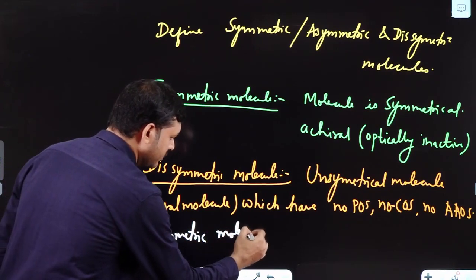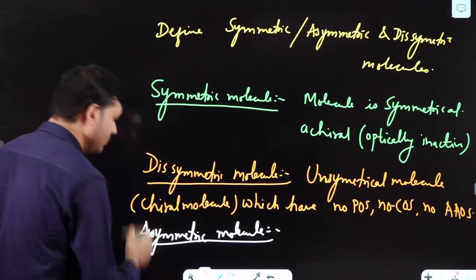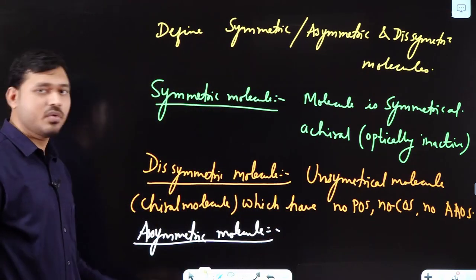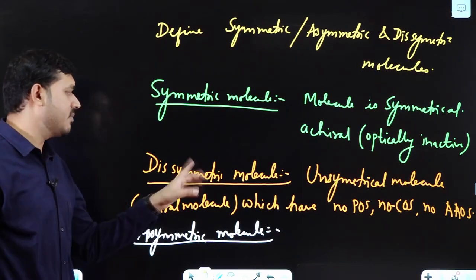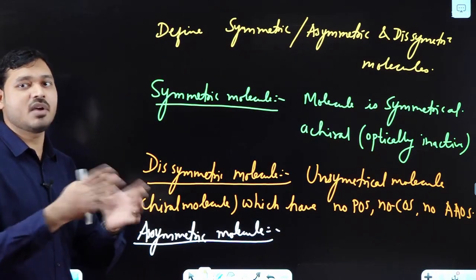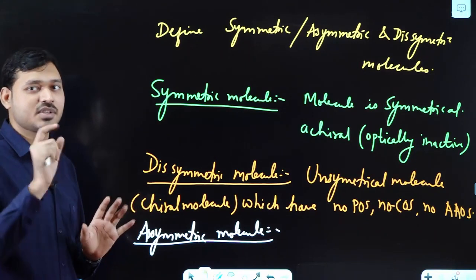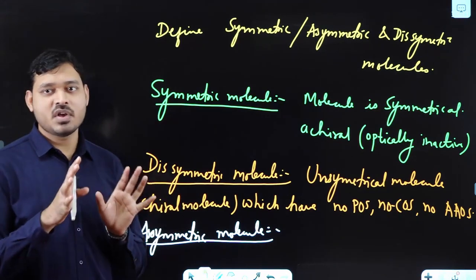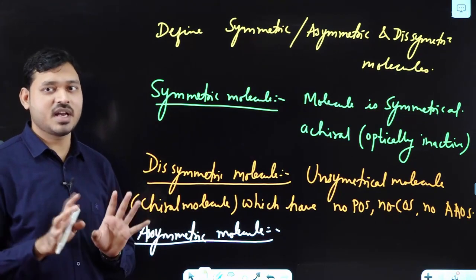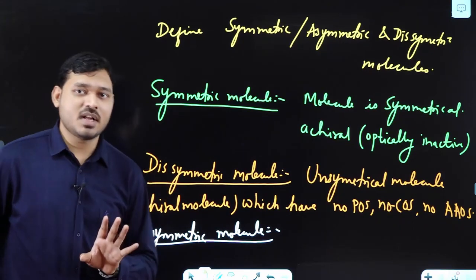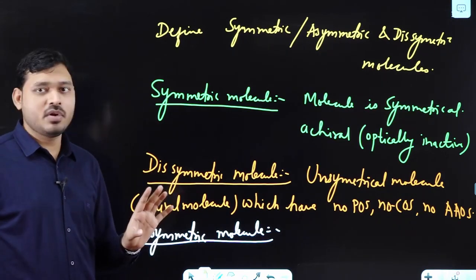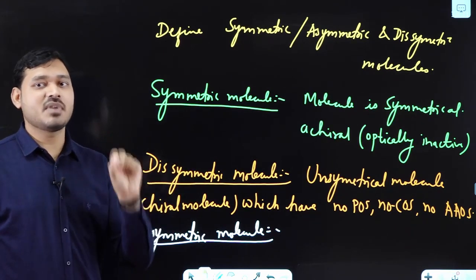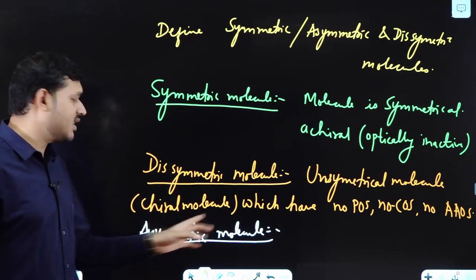Asymmetric molecule. Now, asymmetric molecule simply means a dissymmetric molecule which is not even having AOS. It is also not having axis of symmetry. Now, how is it possible? As we know that in maximum cases we can at least generate an axis of symmetry, right? So, how is it possible? It is possible because a dissymmetric molecule which is unsymmetrical at all, but this molecule is also having at least one chiral center, then it is called as asymmetric molecule.